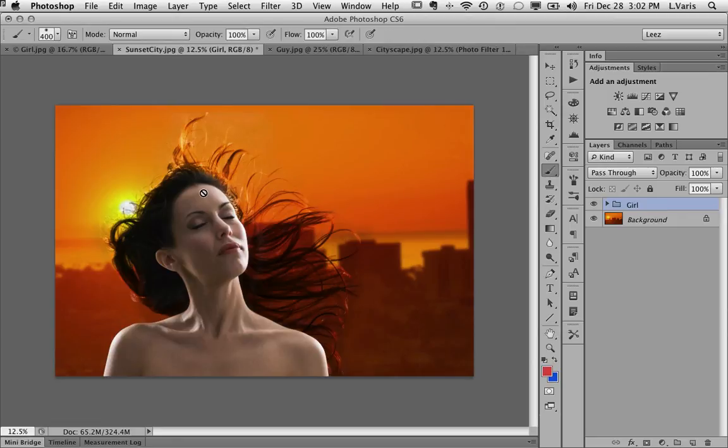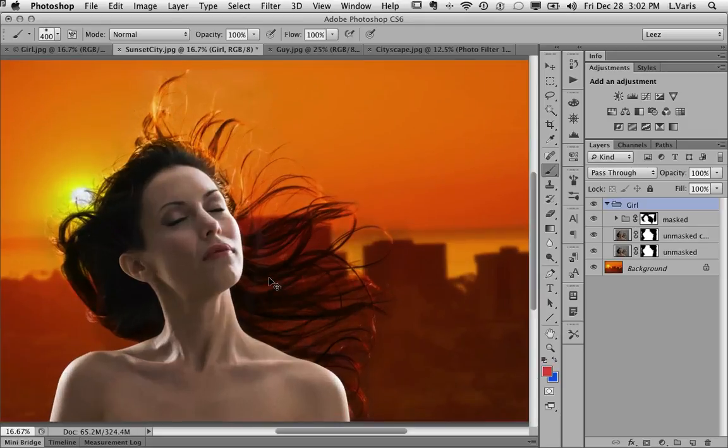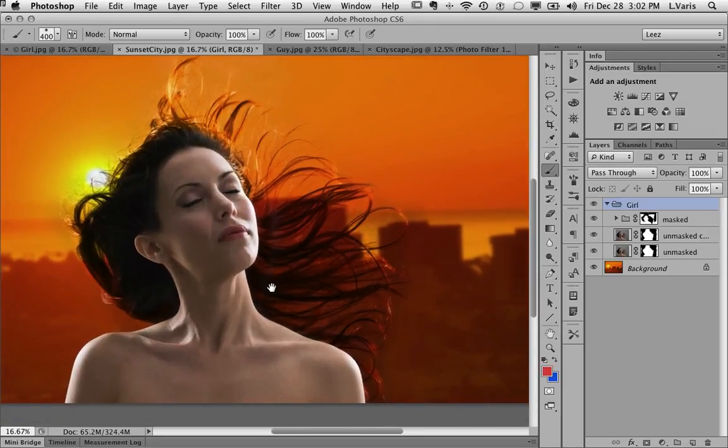One of the things that's bothering me about this image, the same sort of thing we've seen before, is that the lighting doesn't match the background. So she has pale white highlights, and she's in this sort of sunset environment. So really what I'd like to do is get those white highlights to come down to a yellow or kind of an orange. So let's zoom in here just a little bit.